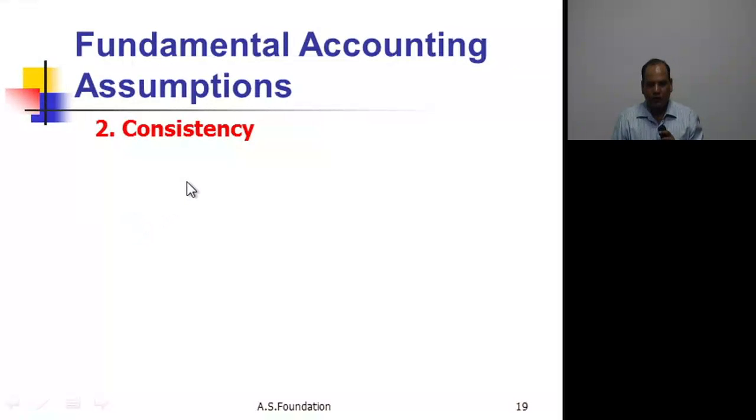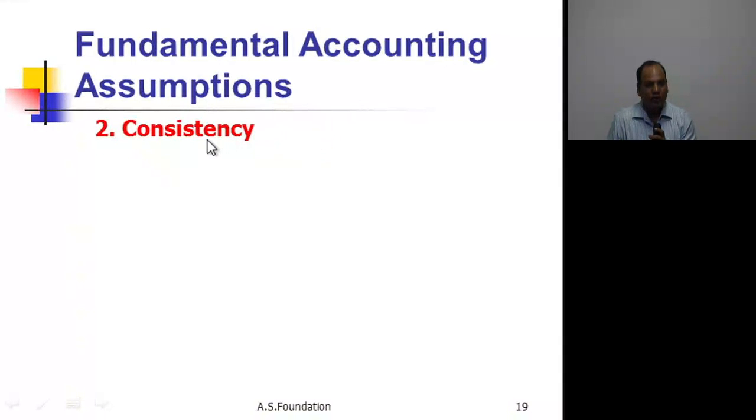In auditing also there is a standard called going concern, which you will study in the auditing syllabus. What has to be exactly done when going concern is not followed is given in detail in the auditing standard. In AS 1, you have to make a disclosure that ours is no longer a going concern. What to do beyond that is not a part of AS 1. It is a part of the auditing standard, because then you have to restate the balance sheet, assets and liabilities figures as per the auditing standard. More about that in your auditing batch.